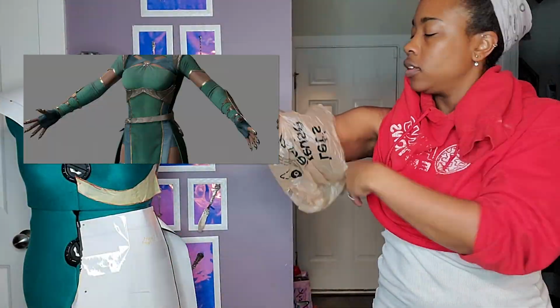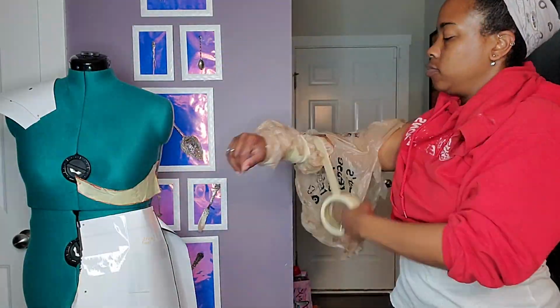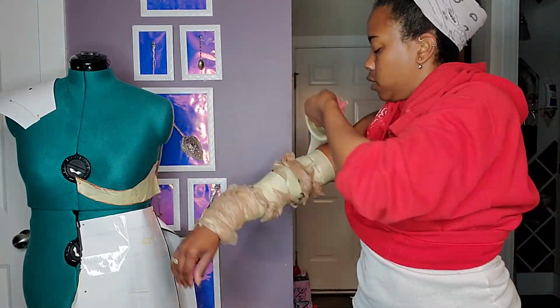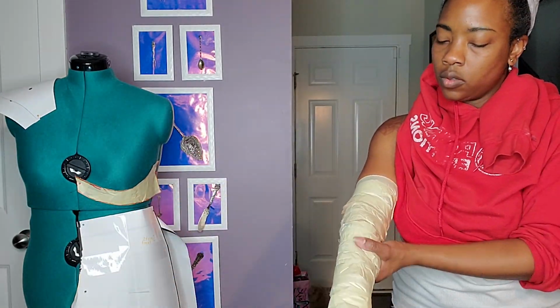Next up, we're going to be working on the arm stockings. I do not have saran wrap right now, but plastic bags will work just fine. We get to recycle and we get to make stuff. Those are like my favorite things. For those of you who are unfamiliar with this technique, I'm using the plastic bags to essentially protect my arm, and then the masking tape will serve to be my pattern.